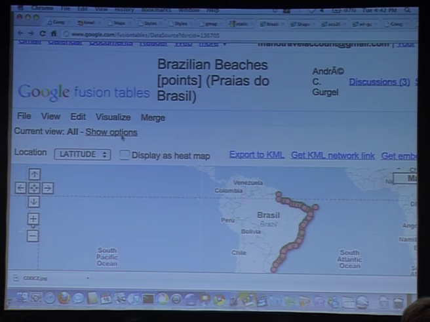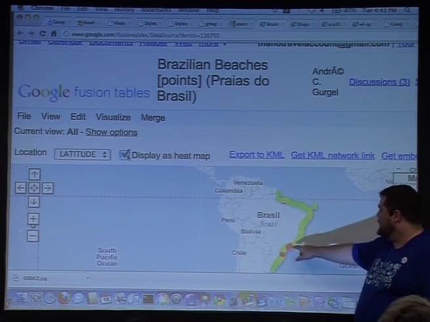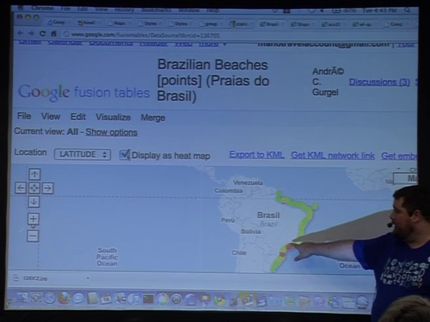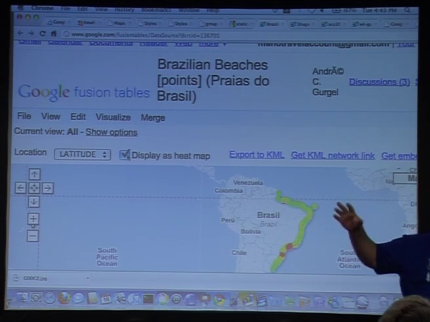So then you can do fun things like display this as a heat map. And by heat map, this actually came up in Moscow, somebody said, well, can't you do wind temperature too? By heat map, I mean intensity map, where the things are most prevalent. So here, the most beaches are right around here, where Rio de Janeiro is.